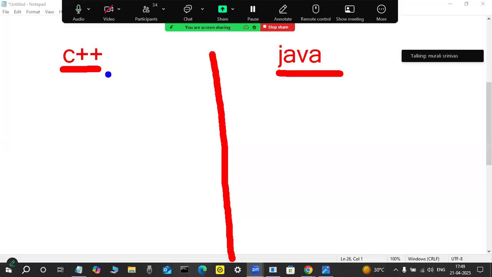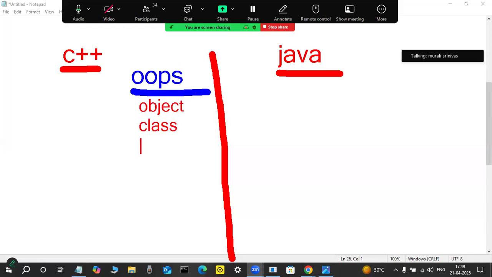Suppose C++ is an object oriented language, so OOPS concepts and object oriented features are there. Everyone knows what the OOPS concepts are. In bookish knowledge they say what an object is and what a class is. These are object oriented features. Non-technical persons, don't worry, just observe. Inheritance is a concept. Polymorphism is a concept. Java is also an object oriented language, and object oriented features are there too.